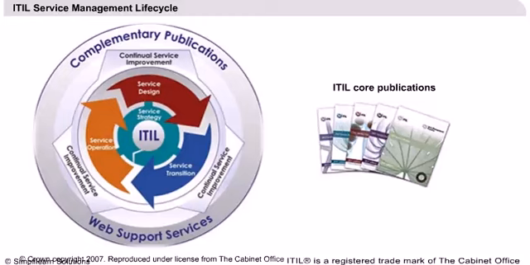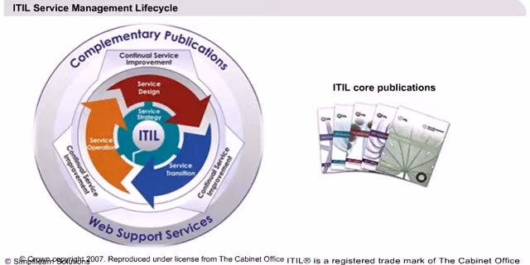The fourth book on service operation takes a look at the different practices in the management of service operation and includes guidance on achieving efficiency and effectiveness in the delivery and support of services, meaning service operation takes care of coordinating and carrying out day-to-day activities and processes to deliver and manage IT services.